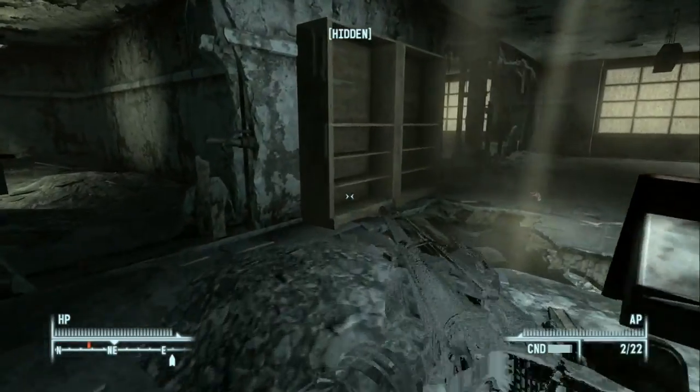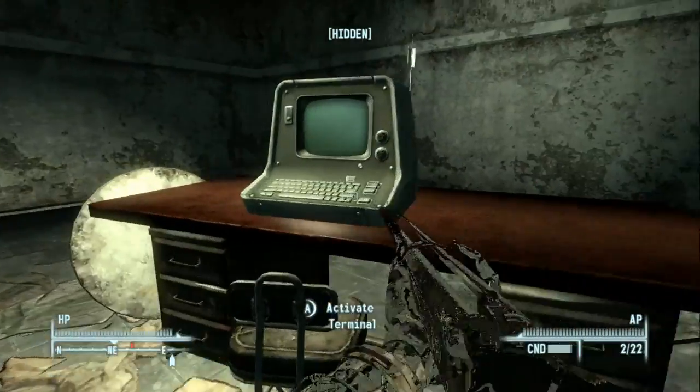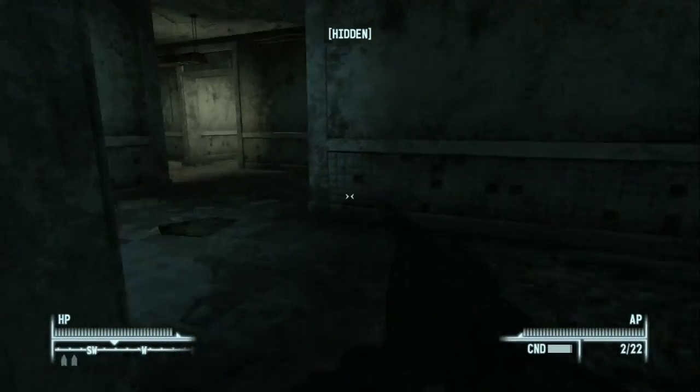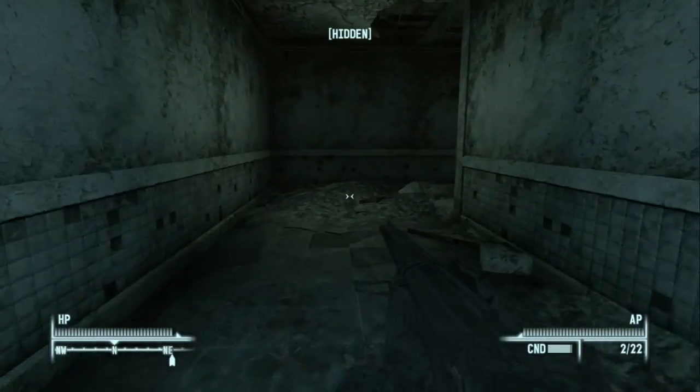Alright, so I think we do good to ignore the quest marker right now. I don't know if that's correct or not. Another trap terminal here. Let's go ahead and get rid of it, because why not? Let's go through this way. I think I heard a grenade just drop, so I'm just going to keep moving, although I don't think it's actually going to blow up. No.